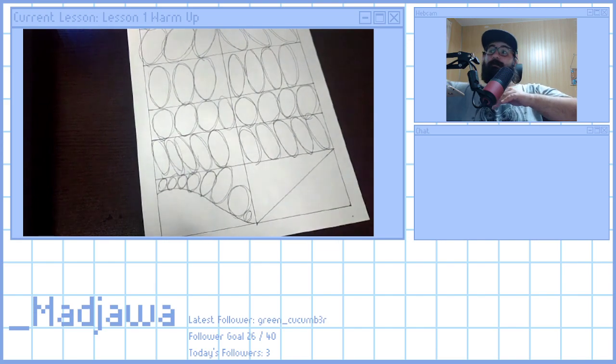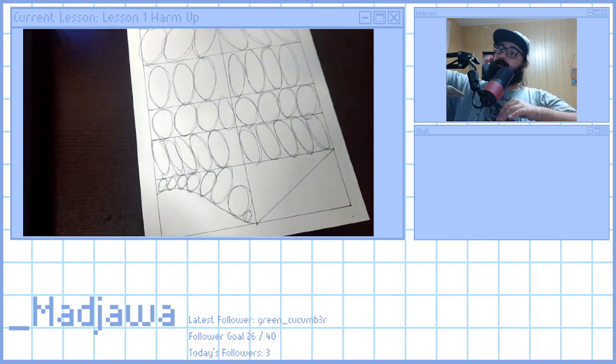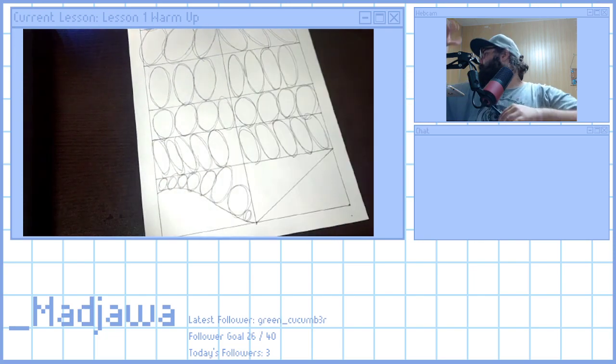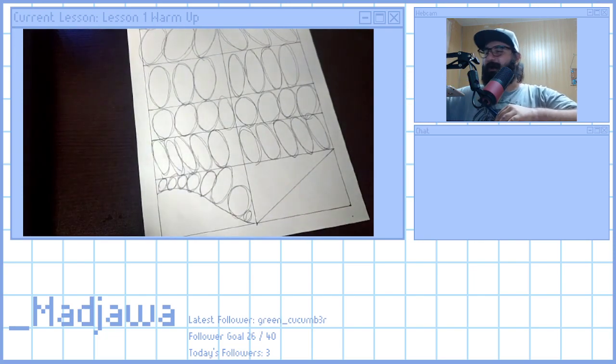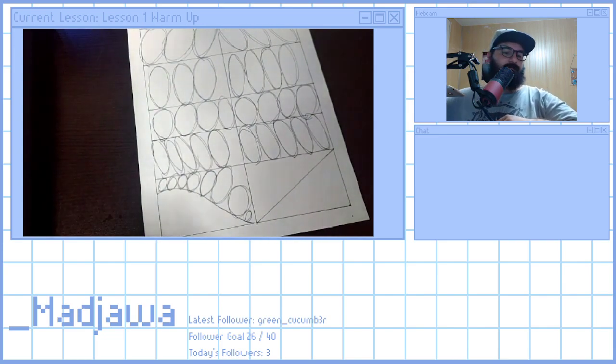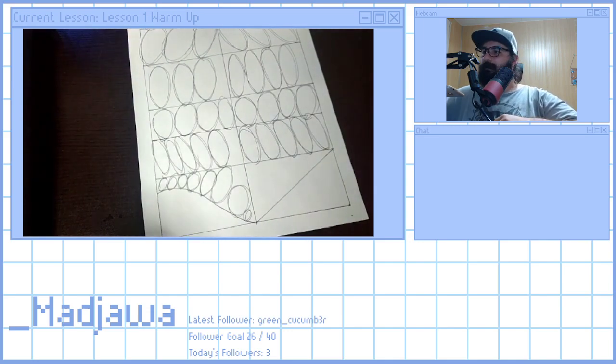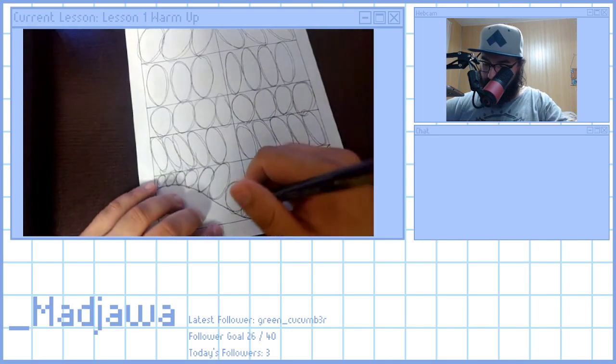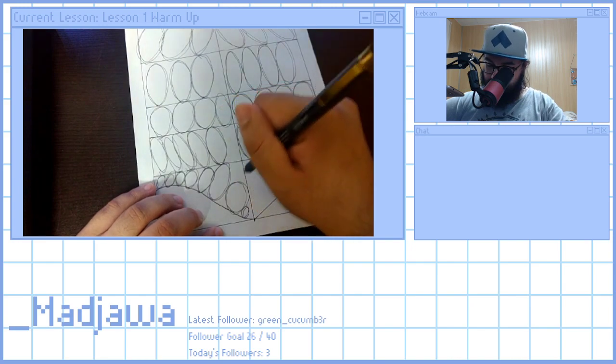Making sure I'm not holding my pen while shaking my hand this time and throwing ink everywhere. I realized after the fact there's a picture in the Discord, or actually, I think you commented on it in the Discord, but my bed, all the way like a good 3 feet behind me, I got covered in ink from shaking one of my pens. It was not a great time. Didn't even notice until the next day.